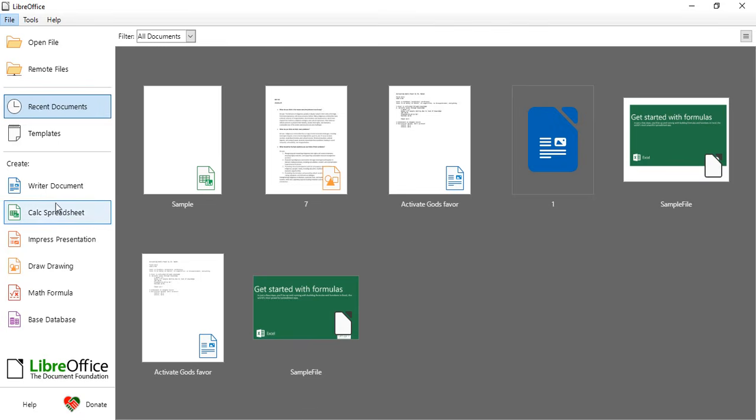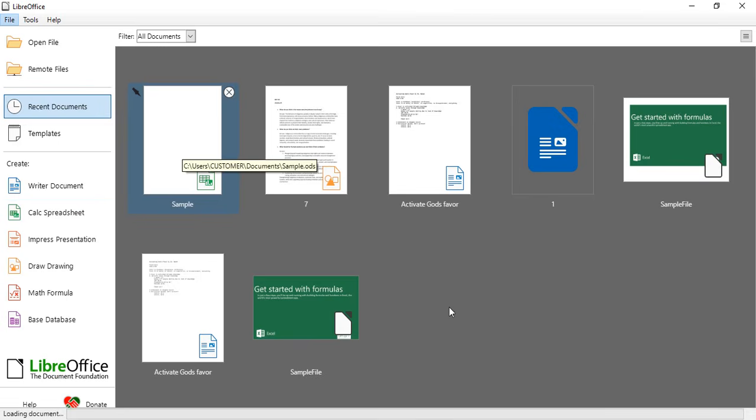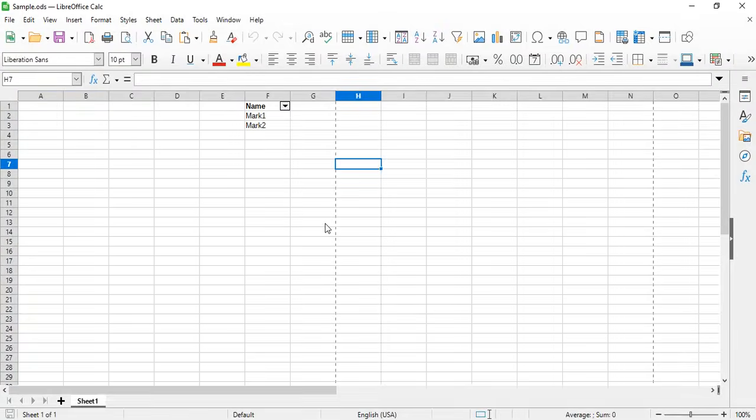First, you'll need to open the LibreOffice application on your computer. If you haven't installed it yet, make sure to download it from the official LibreOffice website and follow the installation steps. Once you have LibreOffice open, navigate to the Calc spreadsheet option. Calc is the spreadsheet component of LibreOffice and functions similarly to Microsoft Excel, providing a familiar environment for those accustomed to spreadsheet software.